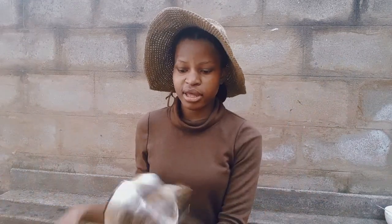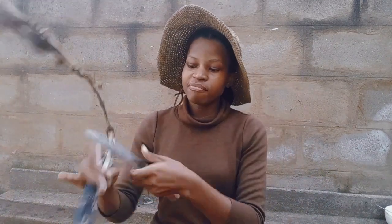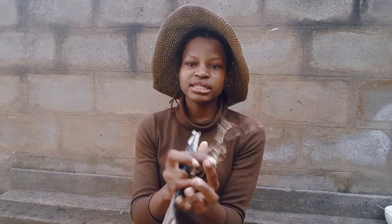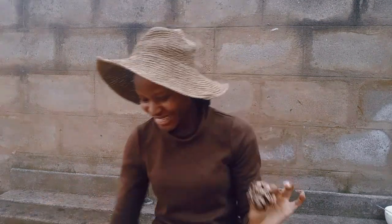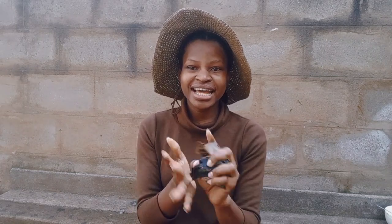When you're making these dolls from banana fibers, you start with making the head. It has to have a head because it's a doll. I don't know whether you guys can see, I have my knife here. I roll it and roll it and roll it. I have a feeling I want a big head, so I add this.